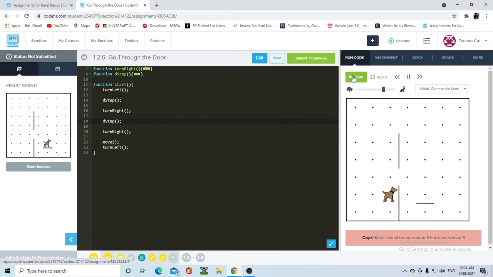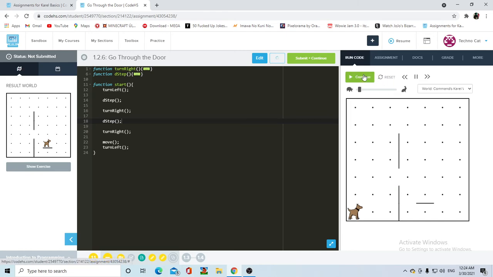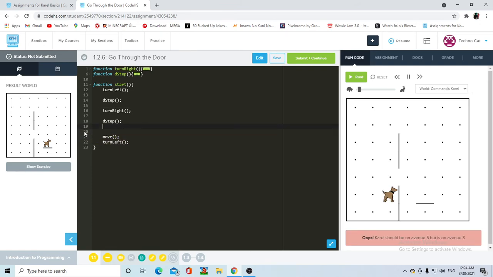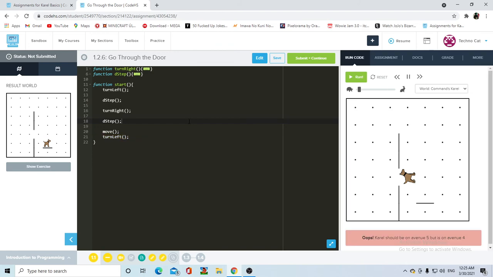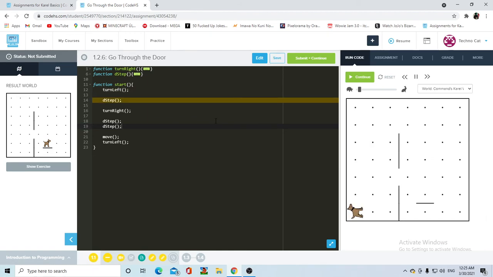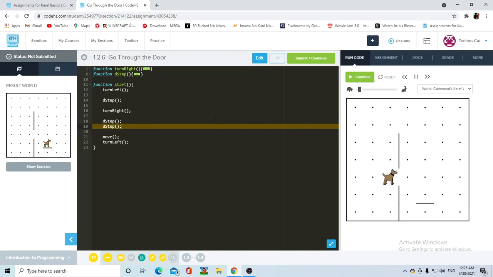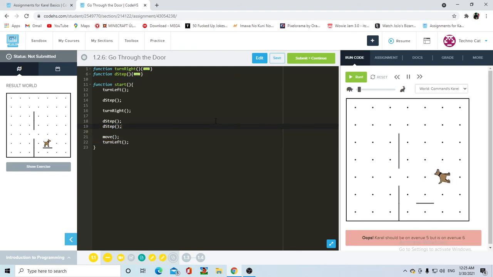Oof, wait, something went wrong. Where did it go wrong? I mean, we are debugging for a reason. So she's going to turn left, move twice, turn right, move twice. That's where it is. She doesn't need to turn right here. Oops. Short once again, so another double step should do, I think. Yep, and that's where the actual... Ooh, we went up ahead this time.